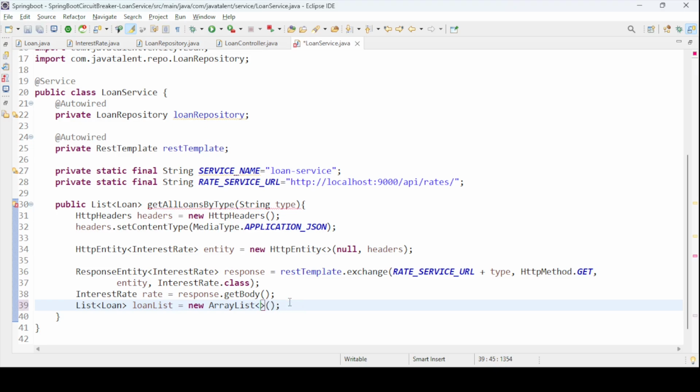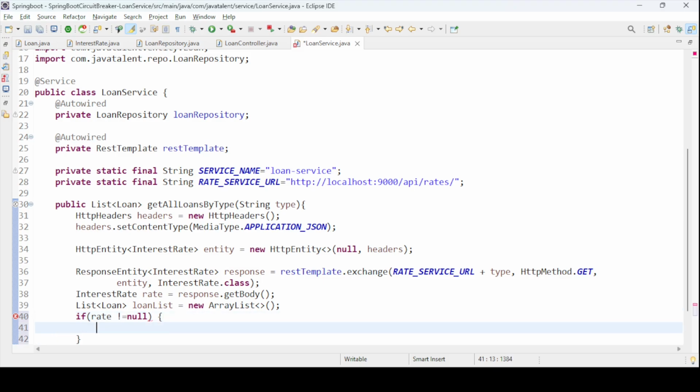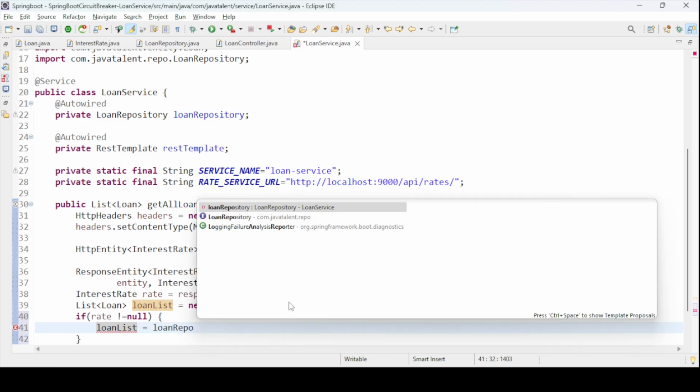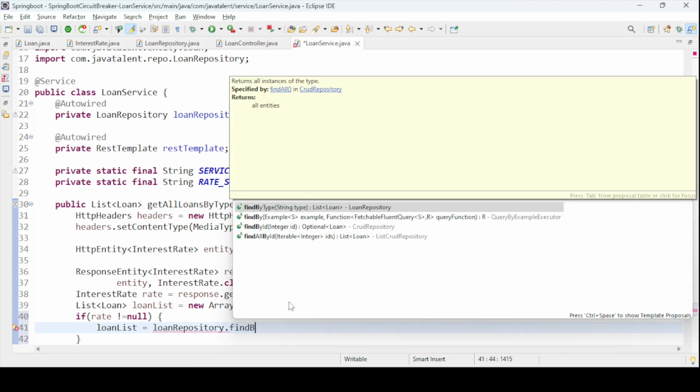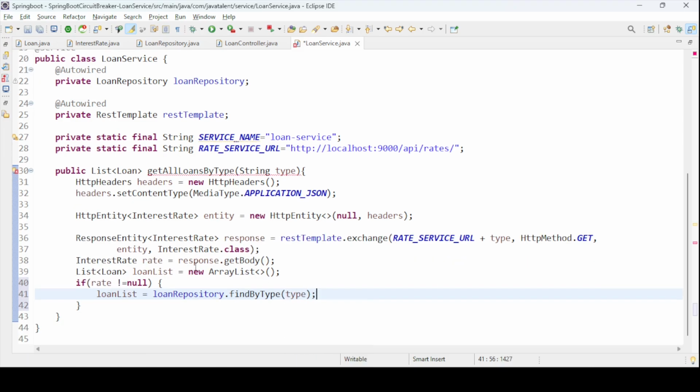New ArrayList is not needed here. Okay, if rate not equal to null, then loanList is equal to loanRepository.findByType of this type. So in that list we are adding whatever value we get from the repository.